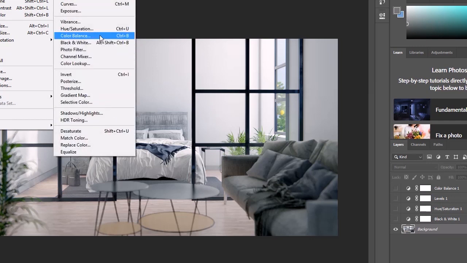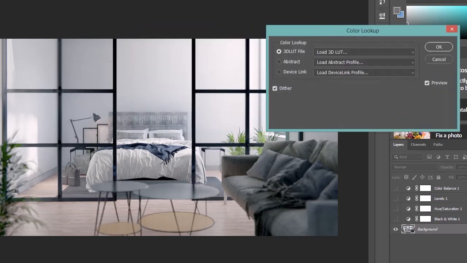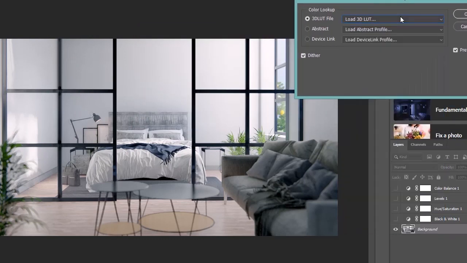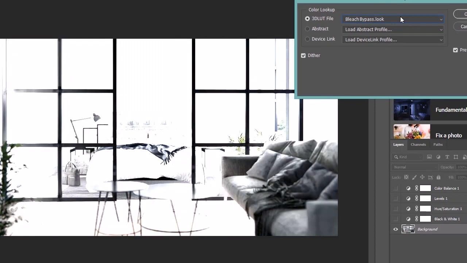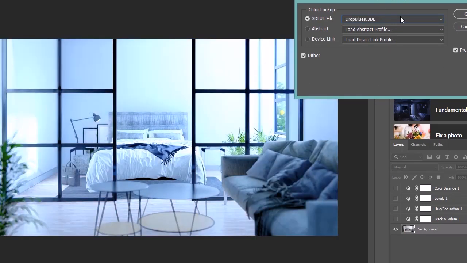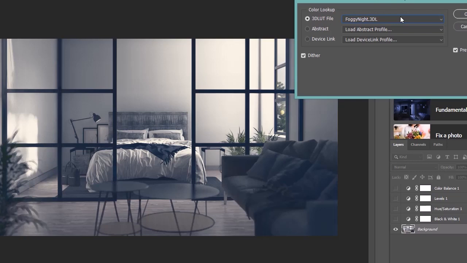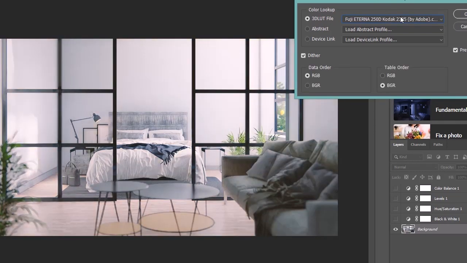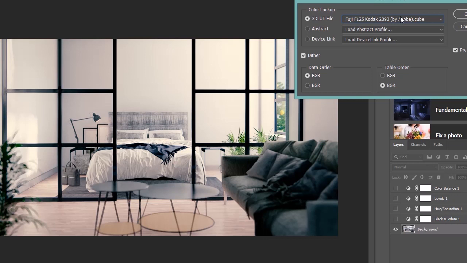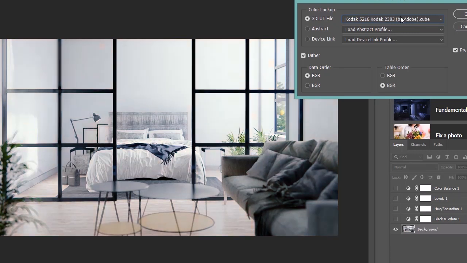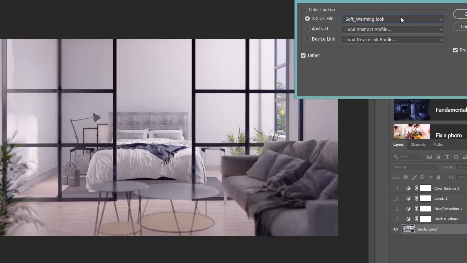I like to use another adjustment, which is color lookup, which you can activate here, and you have some presets also. And as you can see, as we move downwards, you can see some colorful presets, which you can use in your projects. As you can see, it's a decent color effect. And later on, we will learn some stuff about some LUT files for color lookup, and we can use them in our projects to enhance our rendering.